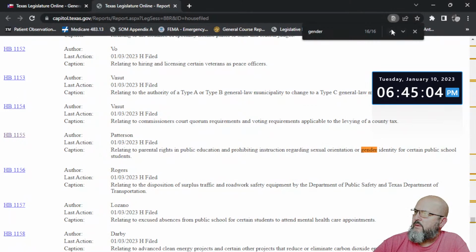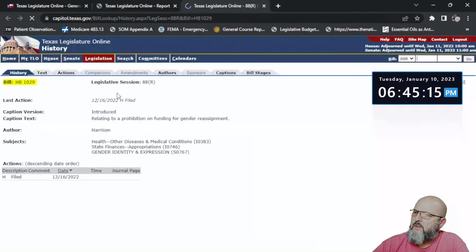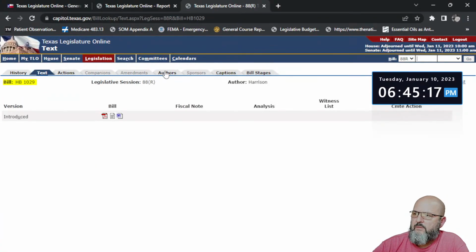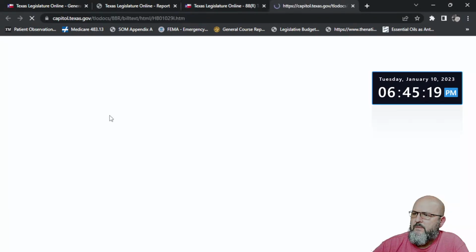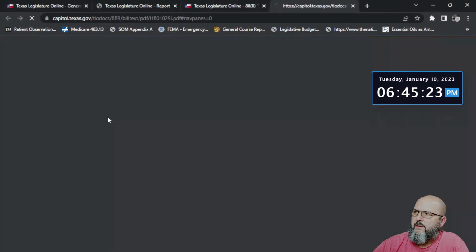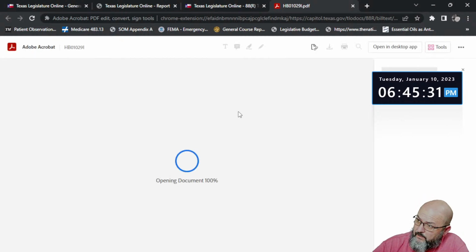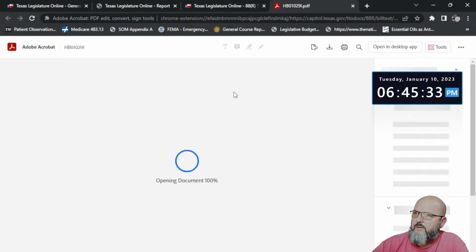So we had quite a few of these gender things here. Relating to prohibition on funding for gender reassignment. Let's check it out. By the way, if you want to click PDF, most browsers now will open a PDF version of it, and you'll notice, wow, this is very slow.